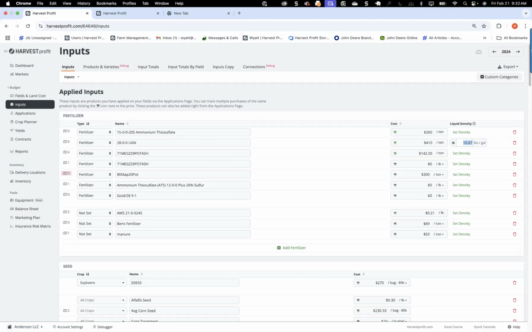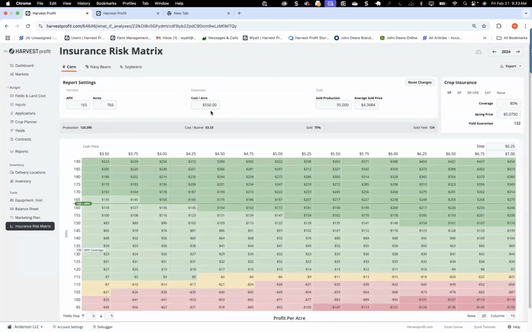We're going to be bouncing around now for everyone to finish this out. Someone asked some questions on the insurance risk matrix. Can it be changed based on farm for crop insurance? Right now, that insurance risk matrix is one report for whatever you're viewing. But if you click on it, Wyatt, you can export this report.